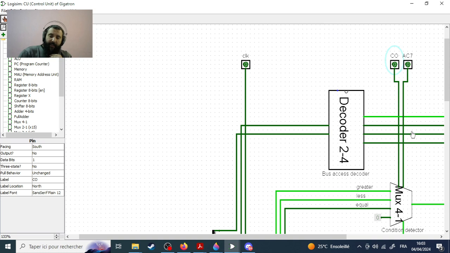Okay, we have two choices. We have two entries to put to one, and we have two choices here from those two entries. For those two entries, we have this condition 0, 0. It means that if you have carry equal to 0 and sign bit equal to 0, what is the value of IC? Negative, positive? The value of IC is positive, very good. It is positive, and it was true. If I do this, what is the value of IC?